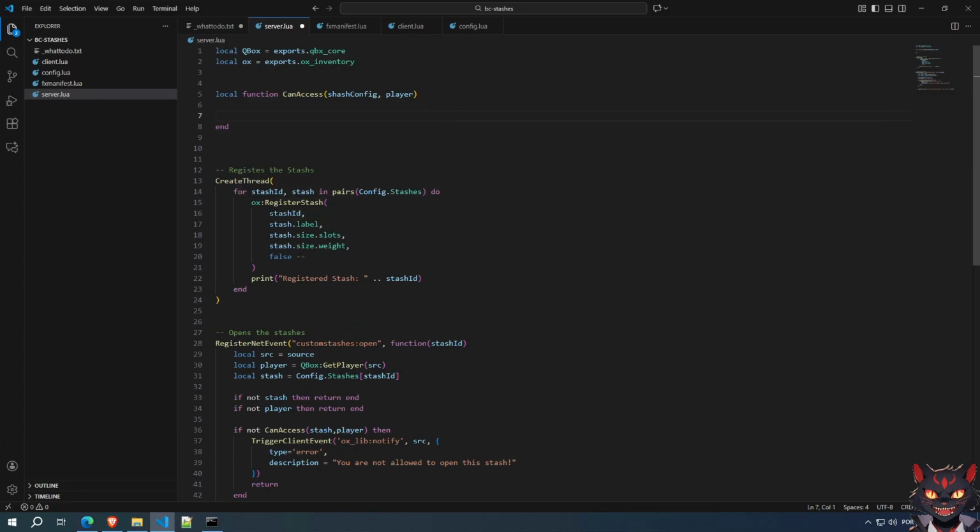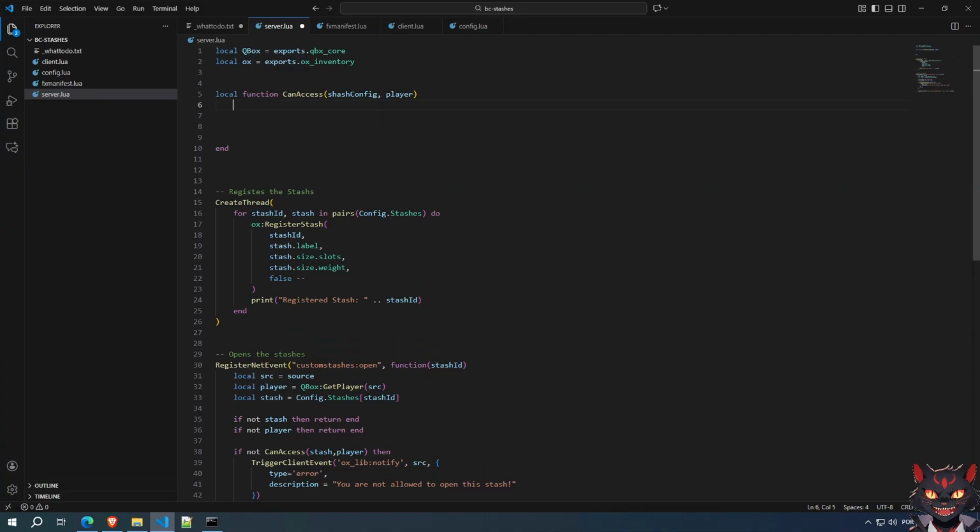End, every function has an end, as I said before. We need to get 3 variables. Local seed, which is a citizen's ID, which we can get from player.PlayerData.citizenid, if I'm not mistaken.